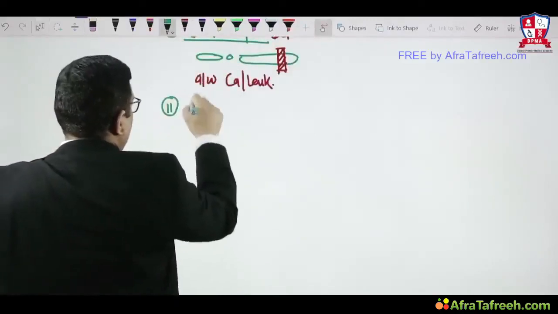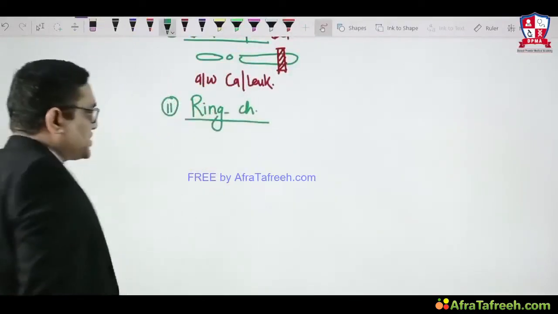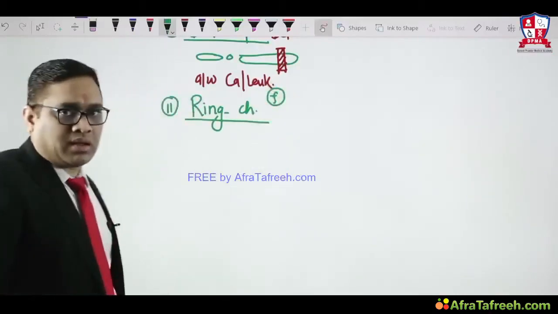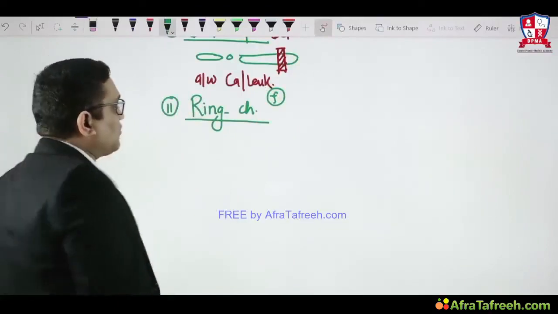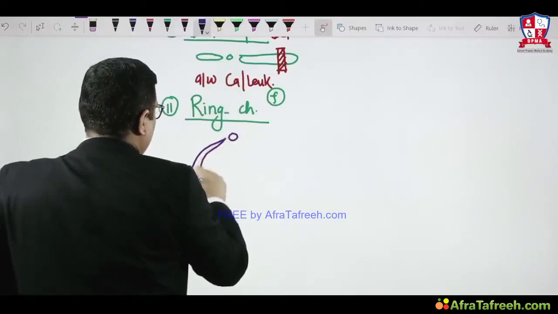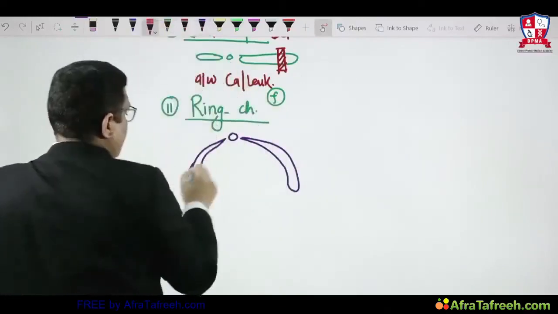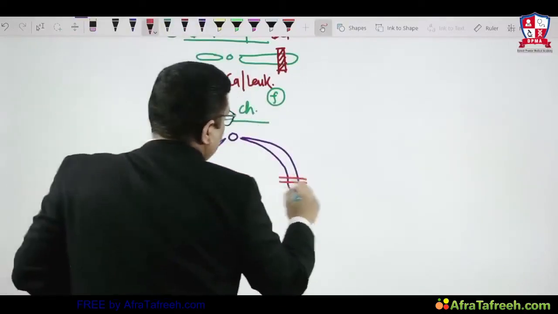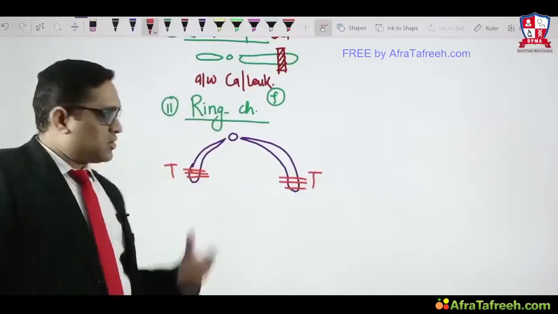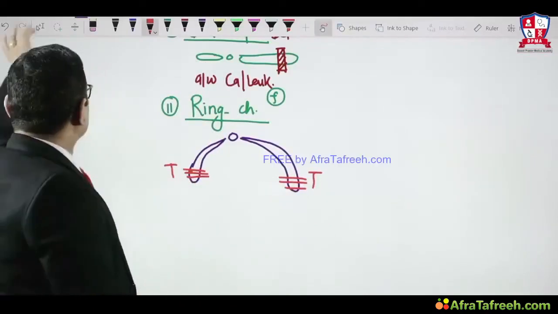The second thing which I want to tell you about is the ring chromosome. What is a ring chromosome? This can be a future question because this was an option given in AIIMS 2013, right? If you recall the older concept from when we were studying the first chapter, chromosomes have telomeres at their ends. Telomeres protect them from fusion and degradation, right?